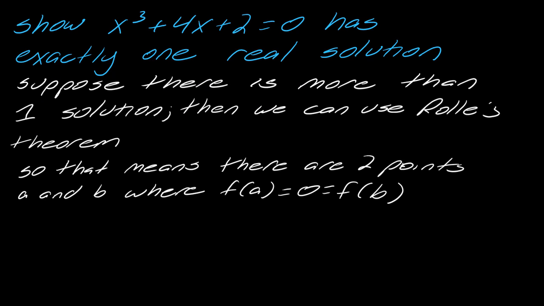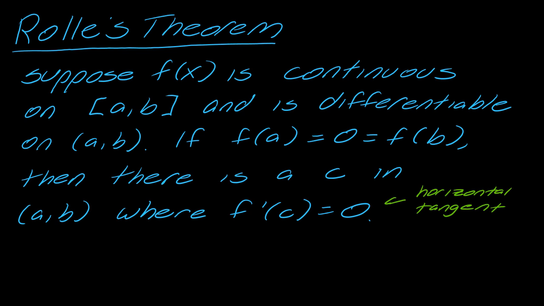And now I just want to take a second to think about what Rolle's theorem said. I am supposing that I have this condition here, right? I have an f of a and an f of b and both of these equal 0. So according to this, there must be a c where the derivative will equal 0. This is what I should be able to find.